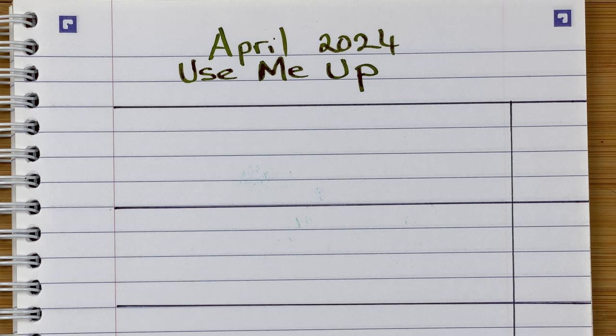Welcome down to the table. April 2024, my pens in use — my six pen selection I'm going to be using. As I've already said, the theme this month is use me up. The idea is I'm taking pens that I've already got ink in and I'm going to use them up. As soon as they're empty, they go into the cleaning cup and I fetch a new pen to replace it. The aim: reduce the number of inked pens I've got. The pens, like always, are coming out in price order.